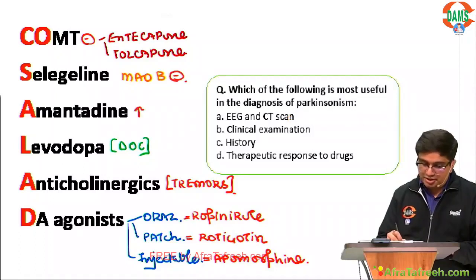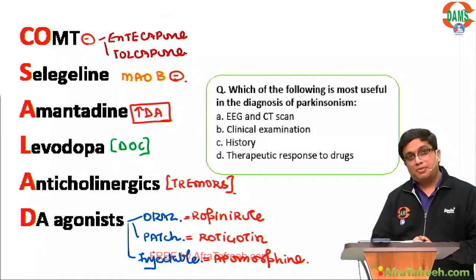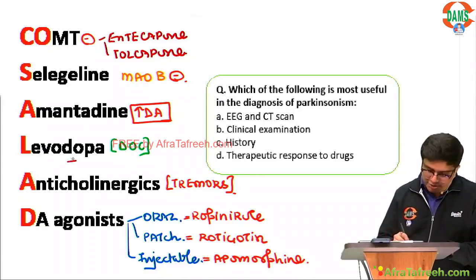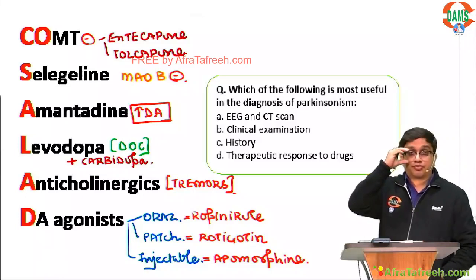Amantadine is another drug that we give to the patient, and it helps to improve the central dopamine level in the patient. But remember, for the exam purpose, drug of choice is levodopa, but it's not only levodopa every time. You have to give it with what? Carbidopa. So it has to be a levodopa and carbidopa combination that we generally give to the patient.